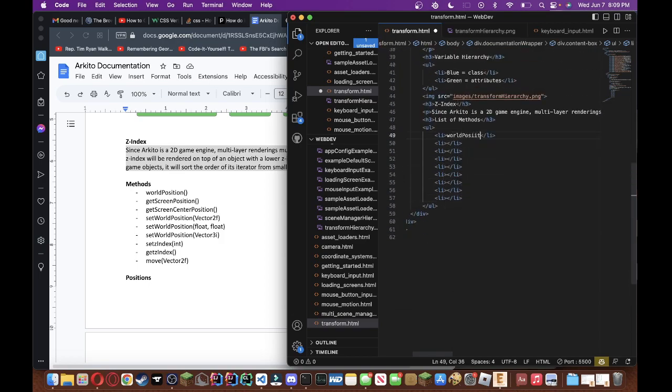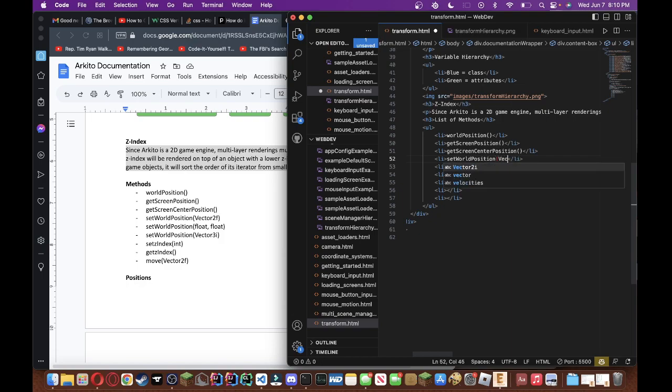World position, at screen position, at screen center position. Honestly, these names aren't that good. I should change that. Set world position.